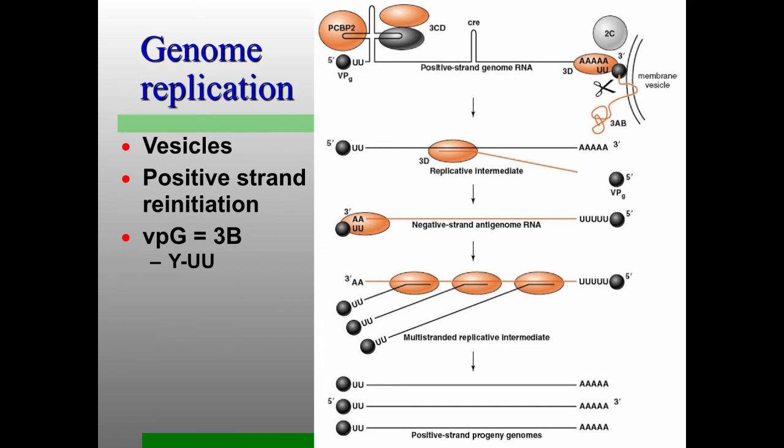All of this replication takes place on the surface of membrane vesicles that are inside the cell. And for many of the RNA viruses, that seems to be the case, interaction with membranes is really important for getting your replication to take place. And that's probably because that allows you to concentrate the proteins that you need to make all of those extra genomes. And as we'll see for the flaviviruses in just a second, that's important for the production of all of the polyprotein which is sticking in and out of the membrane.